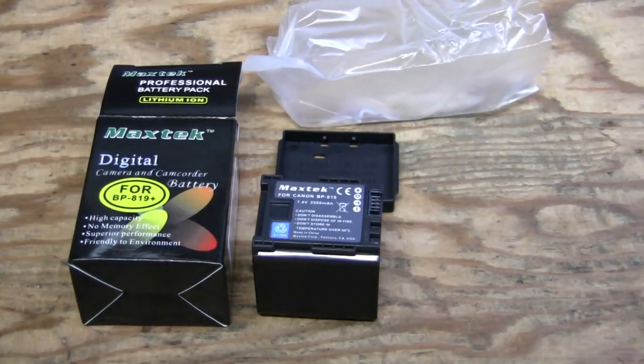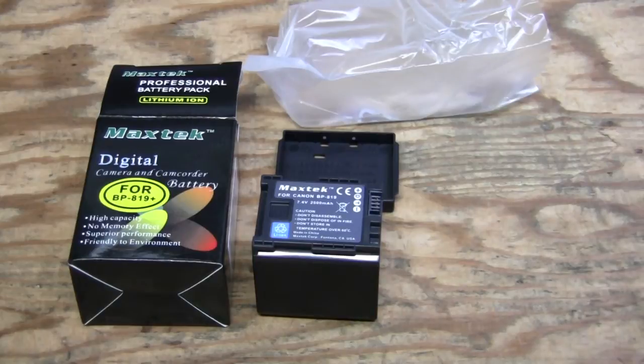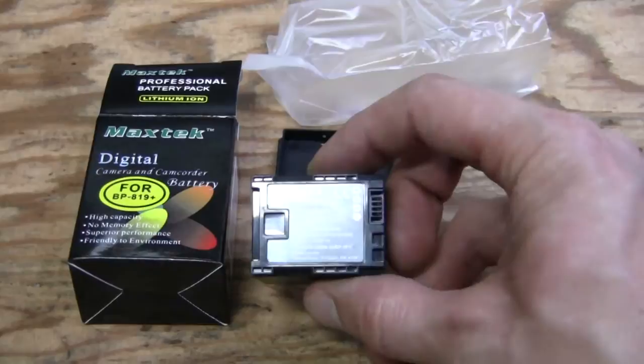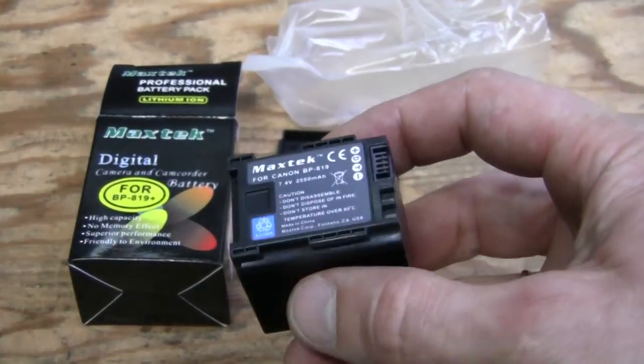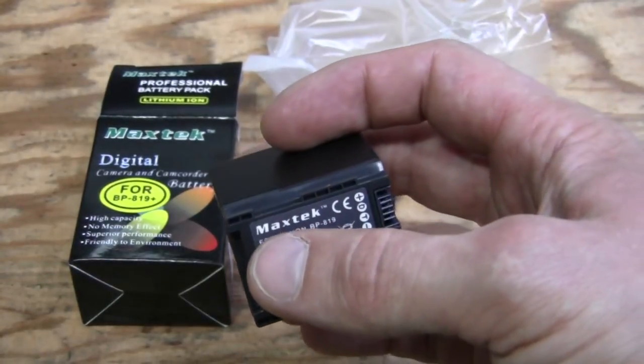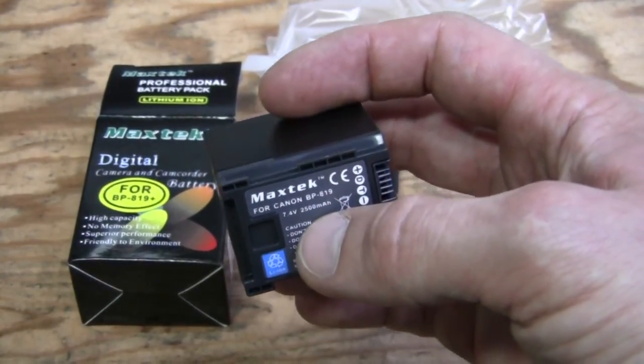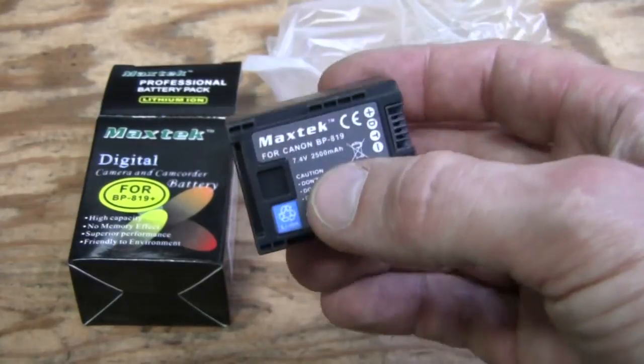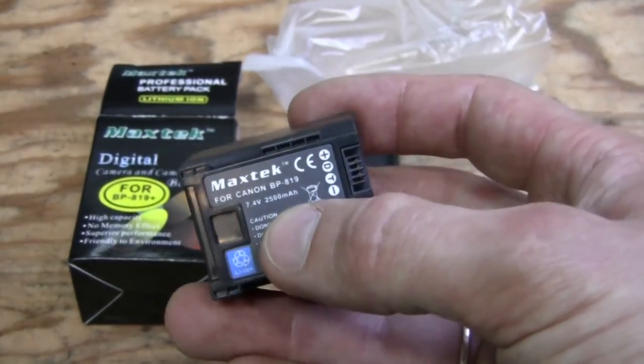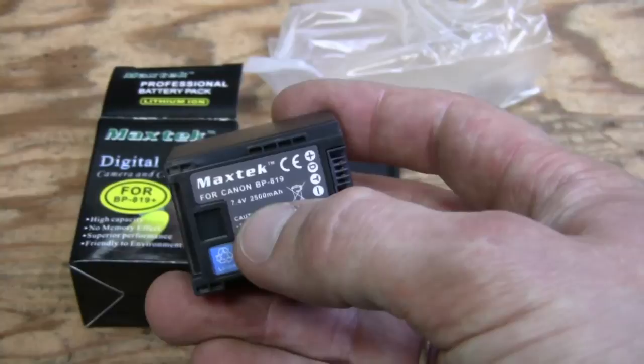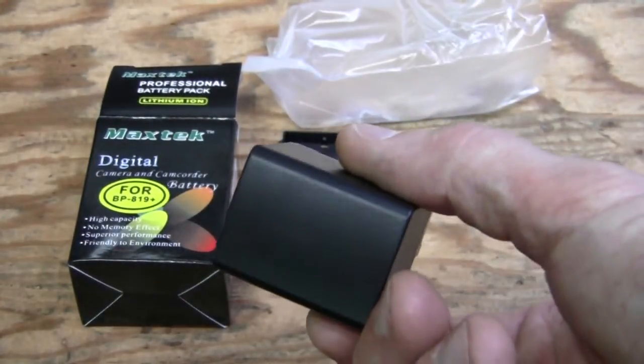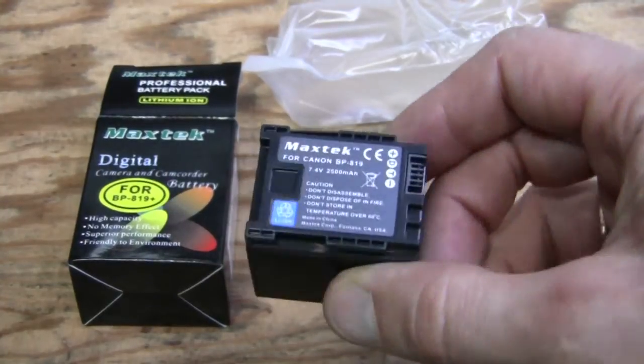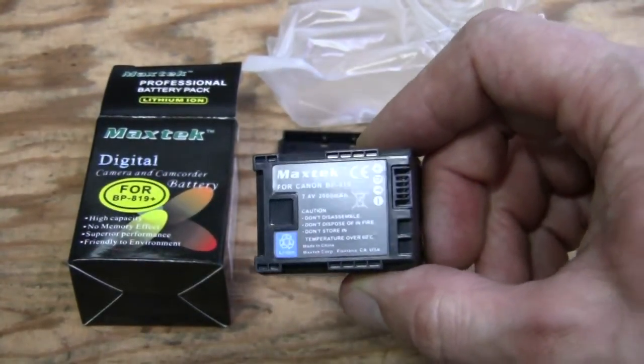Alright, I switched to Canon with an external lapel microphone. Hopefully better sound. So here I opened up the package and surprise! The one I thought I bought was branded Progo and rated at 2000 mAh. This guy is branded MaxTech and rated at 2500 mAh. So for my 13 bucks they sent me hopefully a better battery.